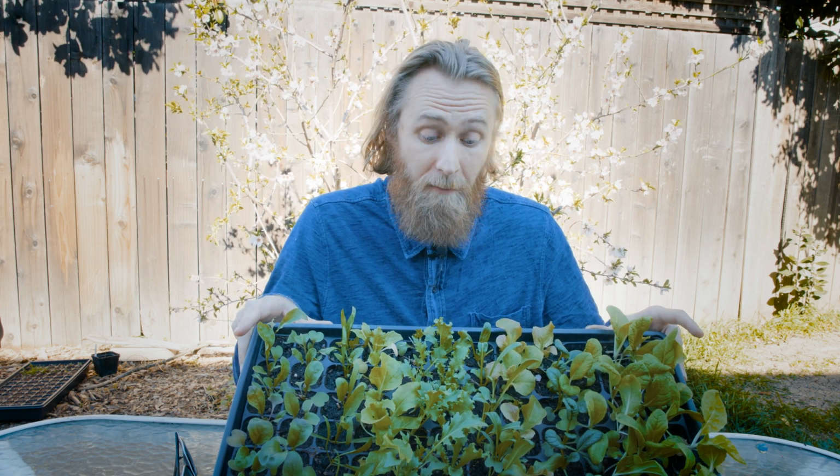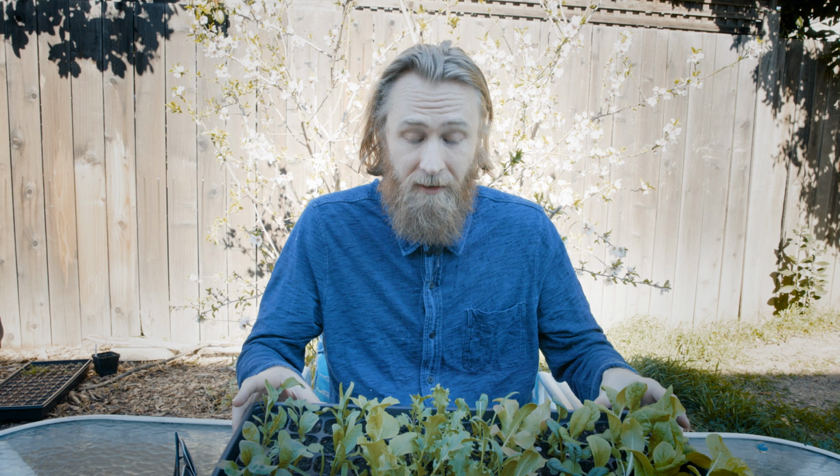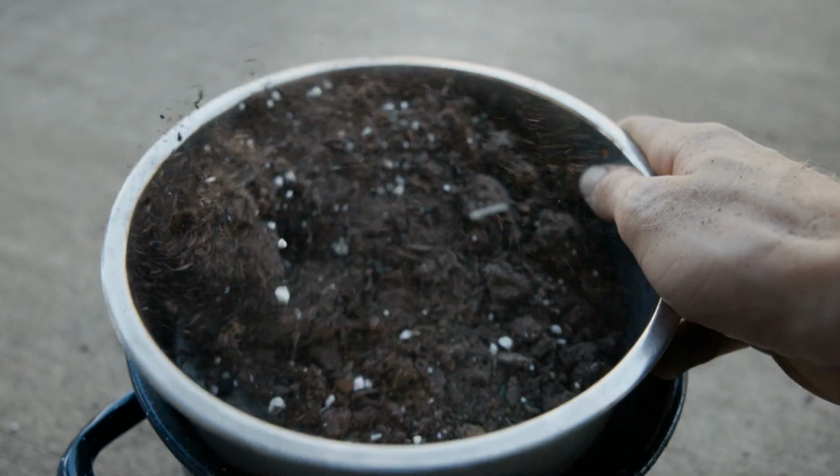What's up, y'all? Today I am so very excited to be starting some tomato seeds indoors, and maybe even more so excited to show you exactly how we do it, so hopefully you can get your own big harvest of tomatoes. In general, I'm a real big fan of starting vegetable seeds in containers like these and starting them indoors for the first few weeks or even months. In particular, for those slow growing, long season, warm weather crops, like tomatoes, it's a really terrific method.